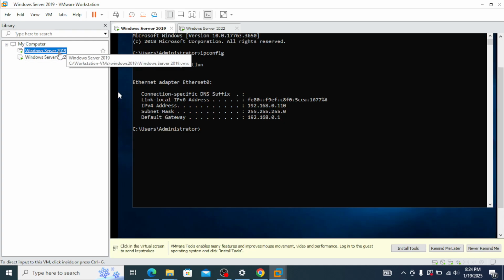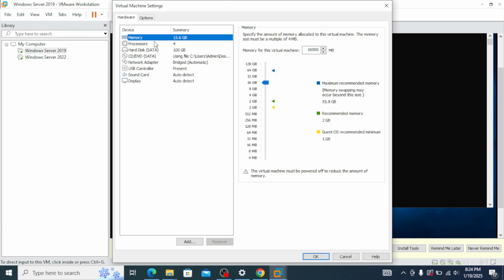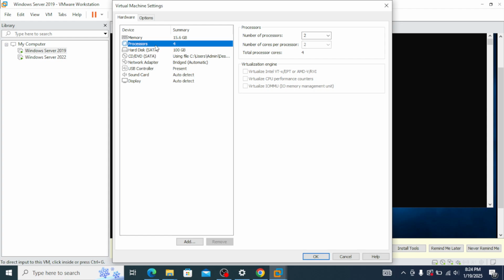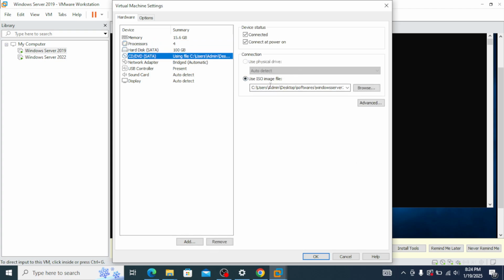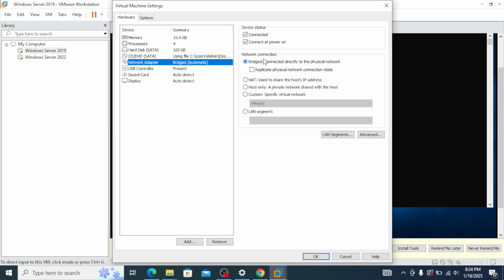And if I show you the resources I provided to 2019, I gave 16 GB RAM there also, but I gave 4 processors because I want to install the Composer on this machine, 100 GB disk, and this is the location of the ISO and network adapter. I gave the bridge network. I'll tell you the reason why we have to give the bridge network, and the remaining things should be fine.